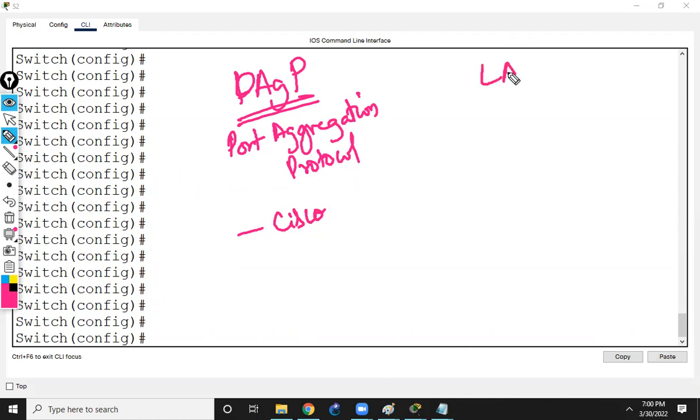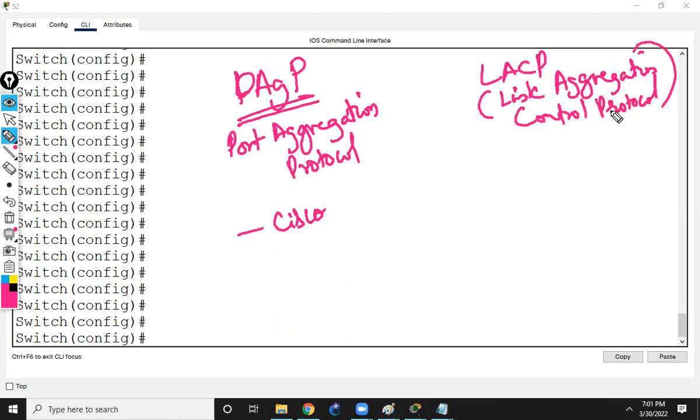The second one is called LACP, Link Aggregation Control Protocol. This is developed by IEEE. PAgP and LACP.